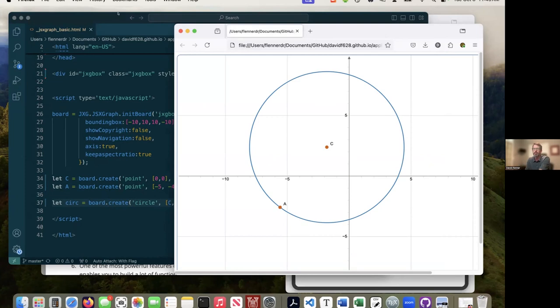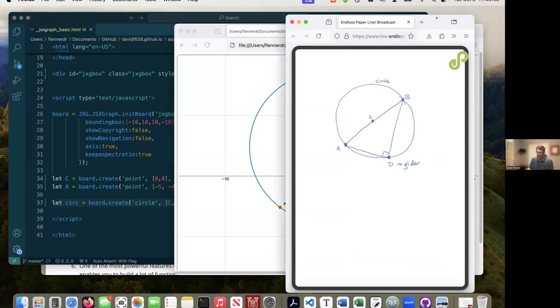So to make that happen, let me bring this back up, I need to create an object kind of behind the scenes that is a line. And that line's going to pass through points A and point C. And then I'm going to create over here an intersection between the circle and this line. And that's going to ensure that B is always in the right position, but on the other side of the circle.